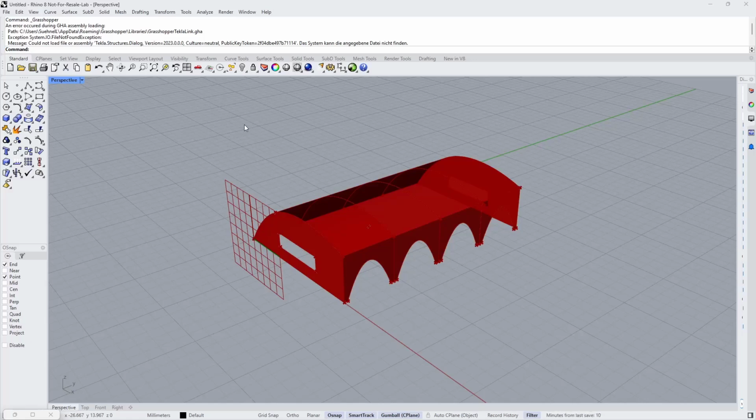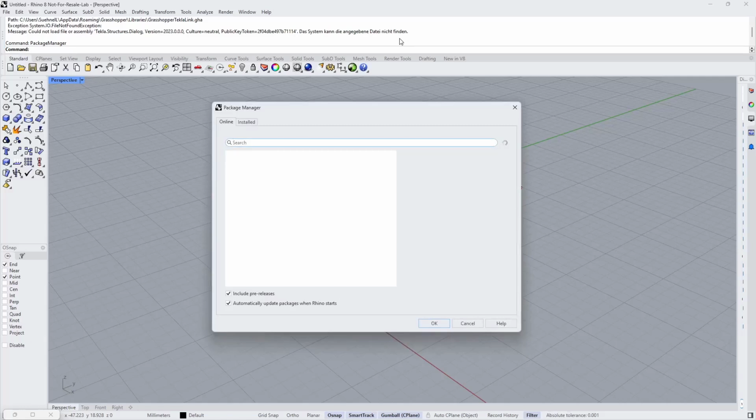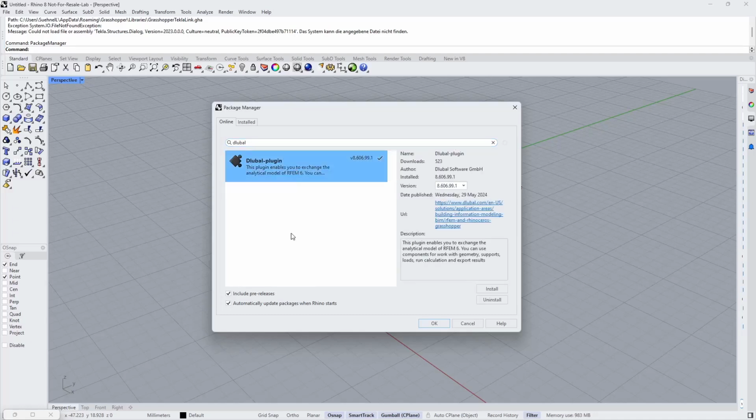We changed it. Everyone can install the plugin now via the Rhino package manager. So if you go into Rhino and you call up the package manager, you can search for Dlubal here, and you can see the Dlubal plugin, and here you have various versions of the plugin.